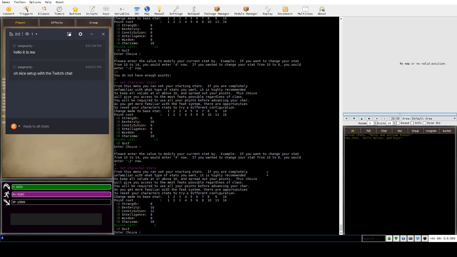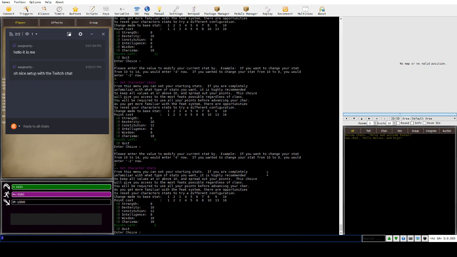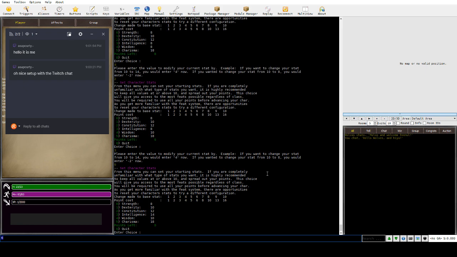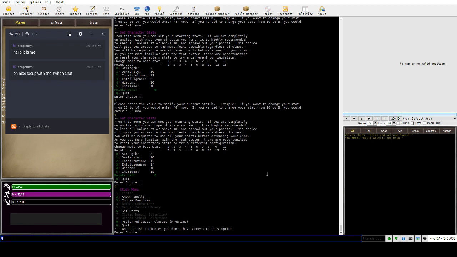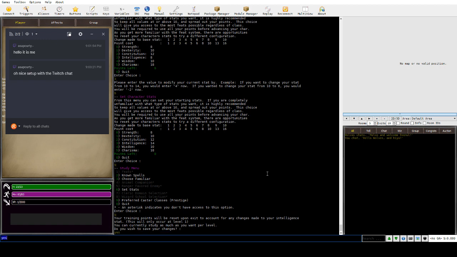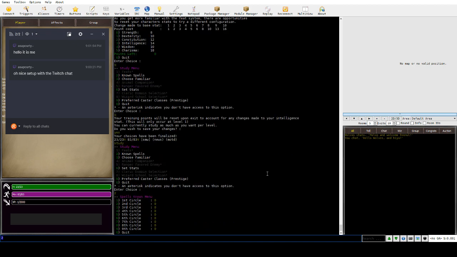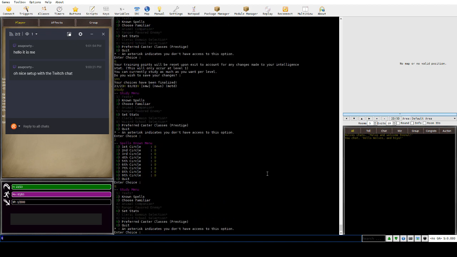Yeah. Intelligence. You know... Wisdom. Let's bump that to 10. How many points does that leave me with? 6. Intelligence. Can we put that to like a 14? Sweet. Okay. Wouldn't mind a bit more dexterity, but that's fine. Alright, cool. Let's quit out of that. Okay, choices have been finalized. So now if we go into study, if I go to known spells, nope, don't get any more.